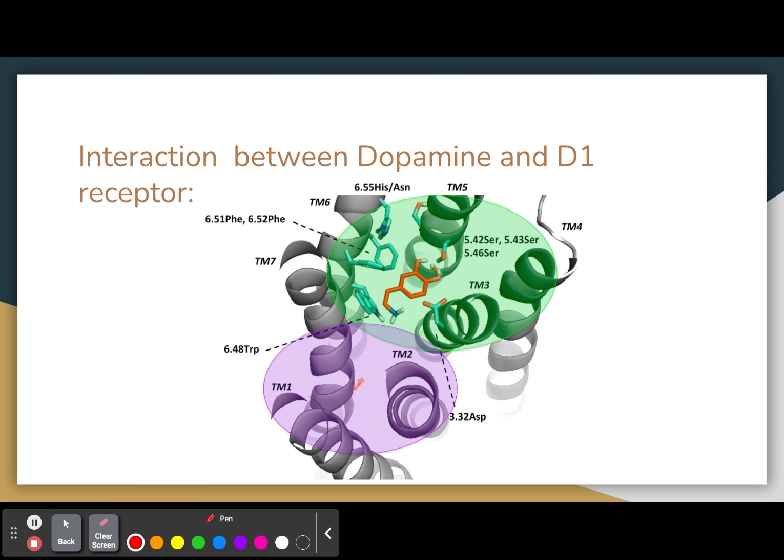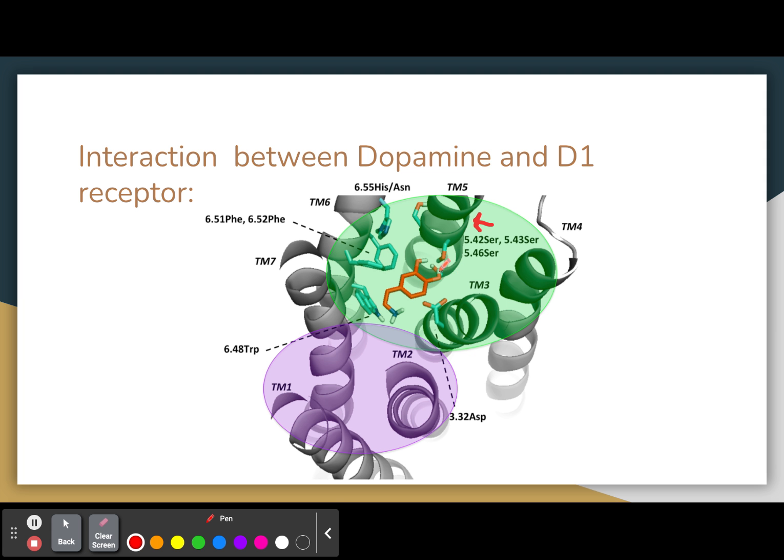So this picture right here shows the interaction between dopamine and the D1 receptor, and it shows molecular docking between the dopamine and the dopamine receptor. So basically, the ribbon-like objects are the D1 receptors, but in reality, they would all just be one large and super complicated ribbon. And this image shows the dopamine molecule reacting with the receptor.